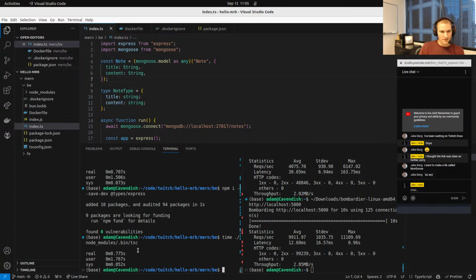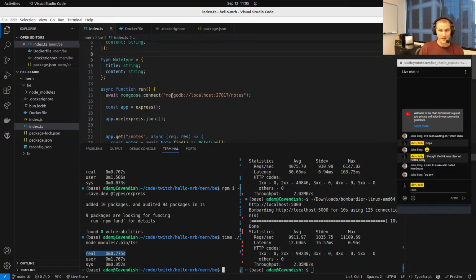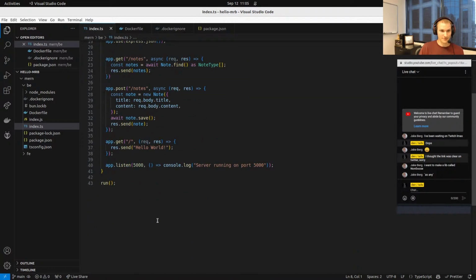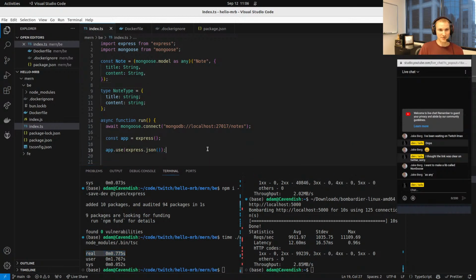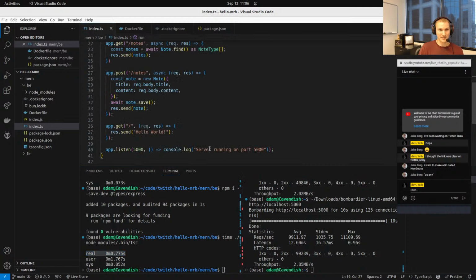Okay, so we're almost a full second to transpile these 43 lines of code. Don't even get me started about how much I don't understand what the TypeScript compiler is doing with that much time. And it just gets worse. The more files you have, it gets so much worse. And one day maybe Microsoft figures it out.